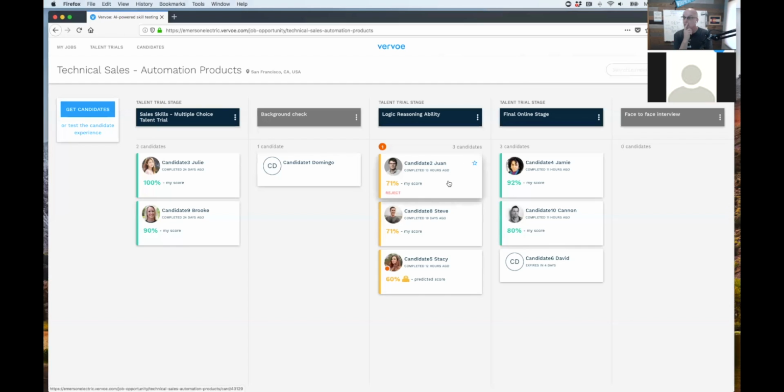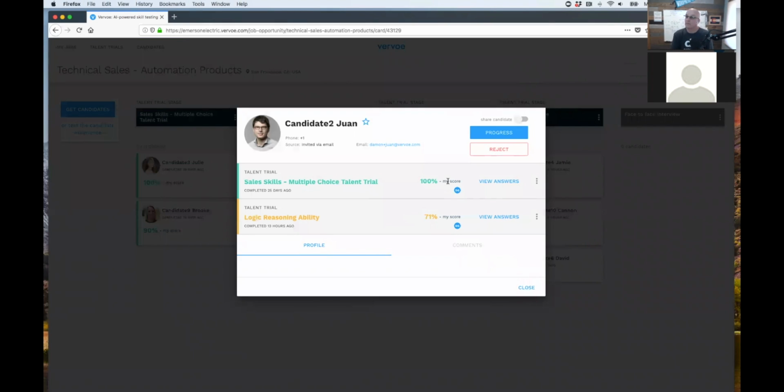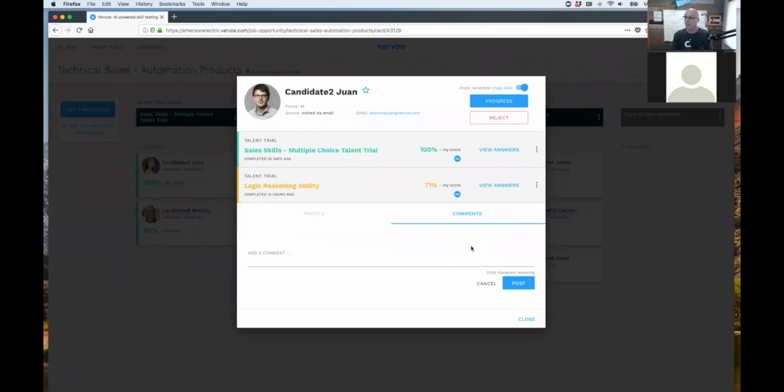And from here, we can certainly go into each of the candidates as well. We can review their answers. We can share a link to the candidate themselves with, maybe it's an employer, maybe it's another one of my colleagues within the organization that I want to have review the candidate. We could have a profile of the candidate that's here, and we can also share comments internally across the organization about the candidate and their performance and how we view it. Okay, so just another great, easy way of being able to understand the candidate, share that information across the organization, and help make sure that we're hiring the best person for the role.